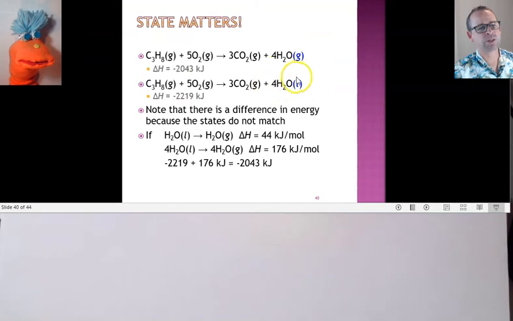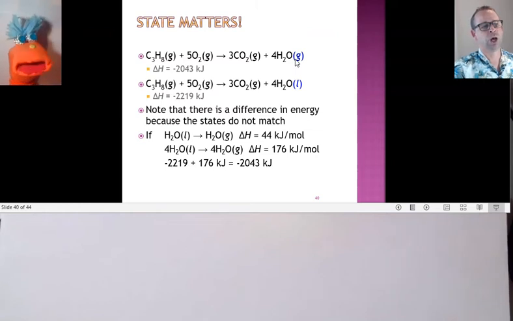But if it releases the water in the form of liquid, then why is it a different value? I don't know. Why would that matter? Well, some of the energy must have gone into the liquid and converted it to a gas. Does that make sense? Okay, yeah, so it has more energy to release if it doesn't have to convert that liquid to a gas. Very good. Okay, so it's important to pay attention to the state of your elements or your compounds when you're looking at these chemical reactions.